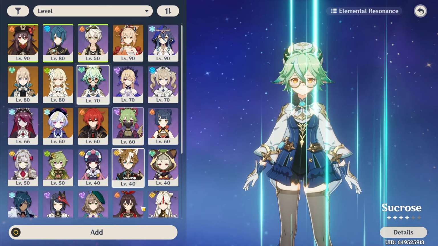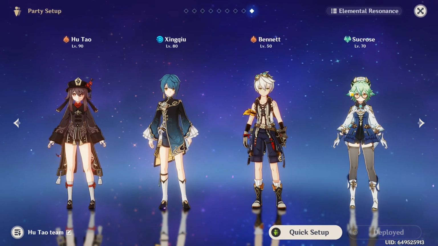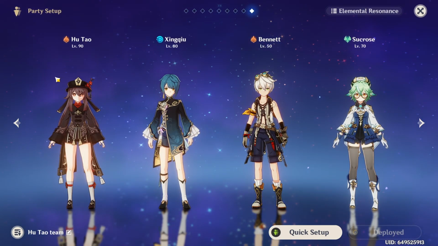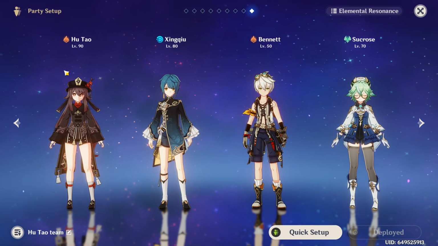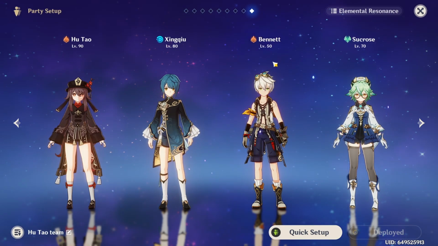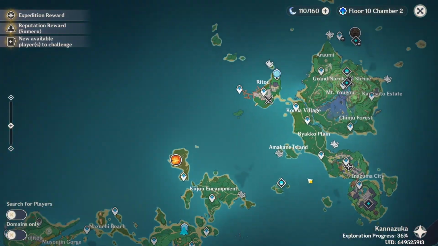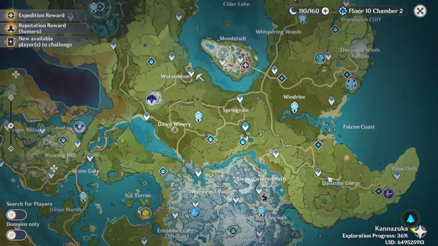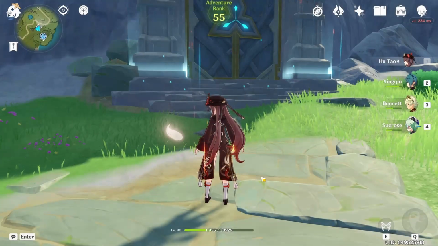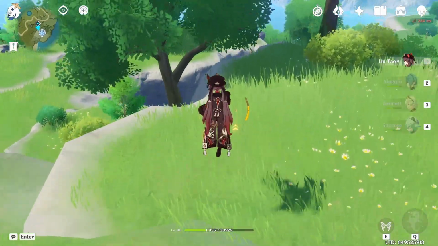And we're also probably going to put Sucrose on, just so then we can do swirl reactions, maybe. That will work. So Hu Tao will do big damage. I want to try to get the biggest burst damage possible, because I'm just trying to get the biggest on this account now. Xingqiu will apply the Hydro. Bennett will buff. Sucrose will swirl Hydro. We will go fight Cryo Regisvine for this, because that's probably the best boss to do Hu Tao tests on, because it's weak and you can just nuke it and it's really satisfying. So let's hope this goes well.